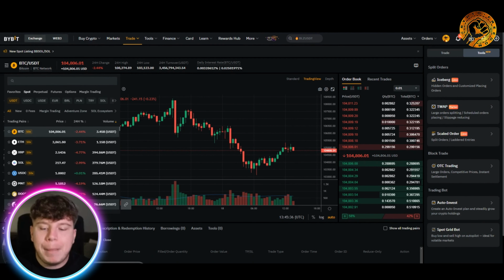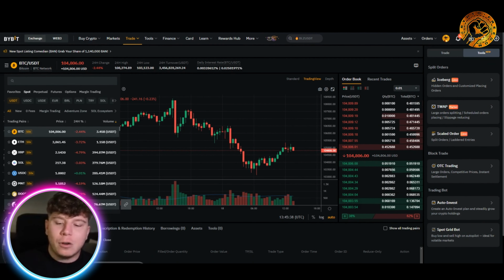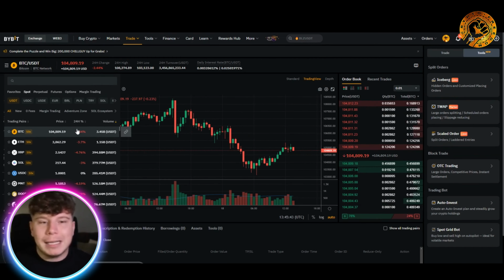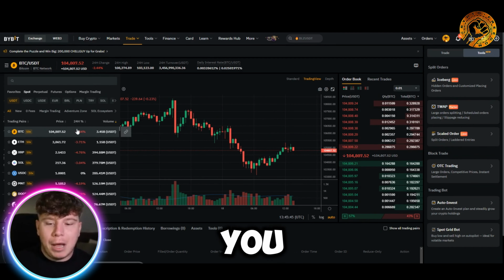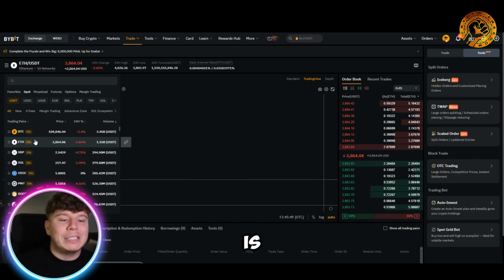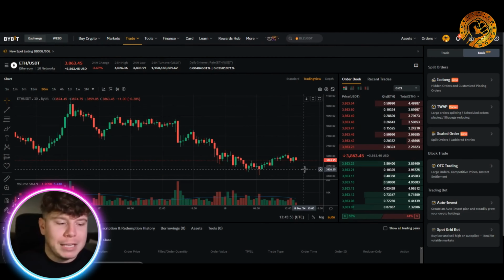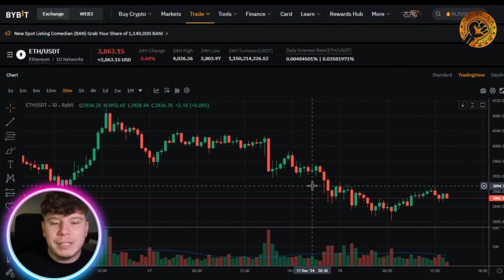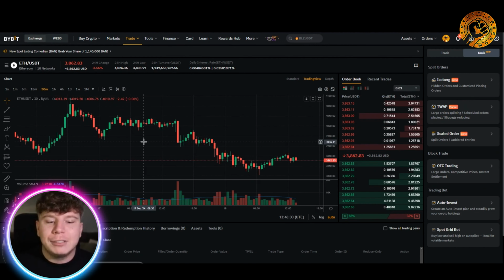Now, you can see here, Pengu, for example. I know this pair, okay? I know that this is a meme coin, is 853% up, but Bitcoin is down 2.4. So like I said, it doesn't mean that everything's going to follow Bitcoin. But if you look at the main pairs, they're pretty much always going to be close to in sync unless there is huge news particular for that pair. So Ethereum usually will follow Bitcoin. Okay, so if this has dropped down 2% today, 3% today, it's probably because Bitcoin took a little bit of a dip. So you can start working out patterns going on in here, okay?